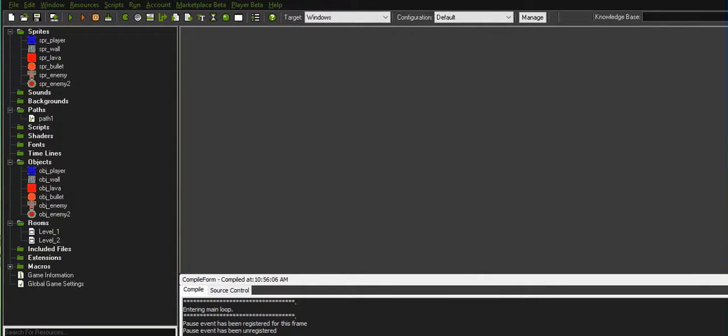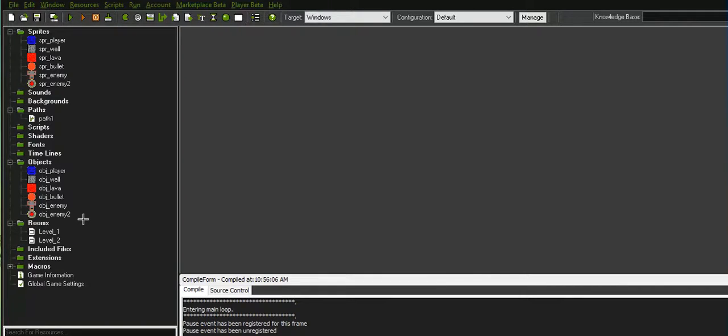Okay, so delving deeper into what we can do with our enemies. Basically, we looked at putting our enemy onto a path. What we're now going to do is create some enemies. Well, I've actually created them, to be honest. There they are there: sprite enemy 2 and object enemy 2. I know, creative names. I get pretty creative when I'm doing these little tutorials. It's just a talent I have with being creative with names, really.